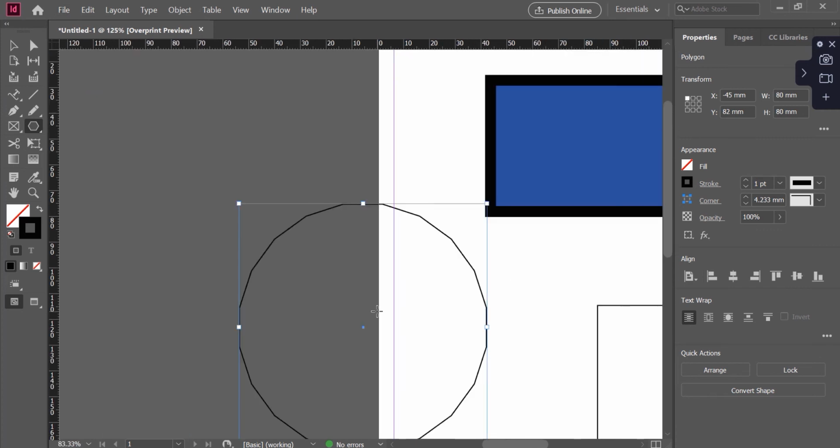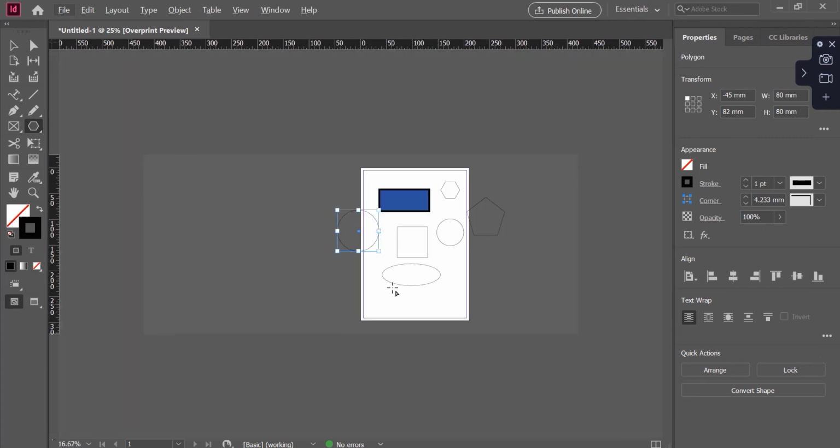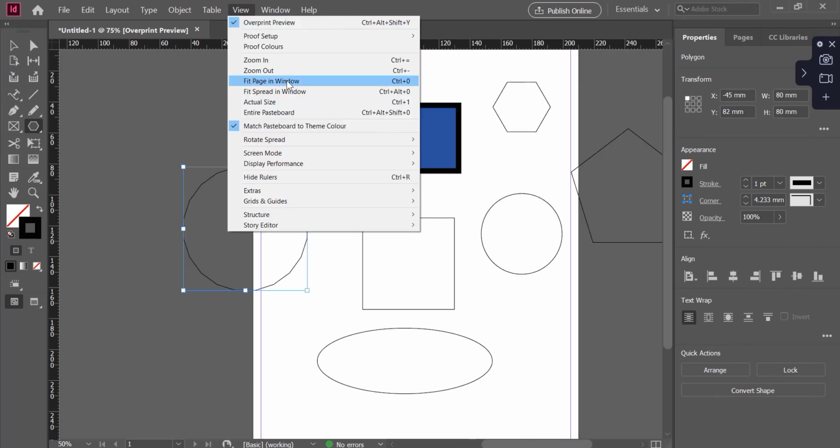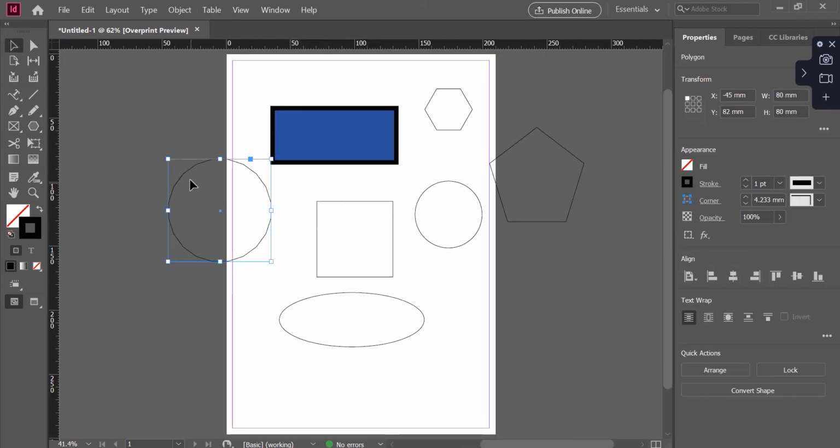Now if you want to change something about this particular polygon here, make sure that it is selected, because if you select this one, it's not going to work. It's all about this one now. So you'll have to select that particular polygon.